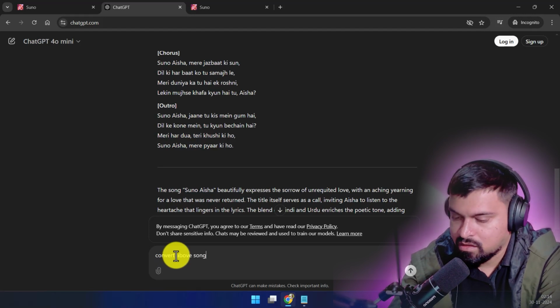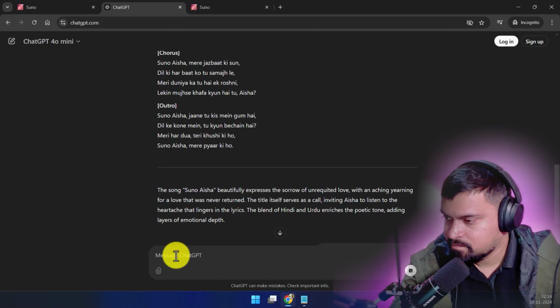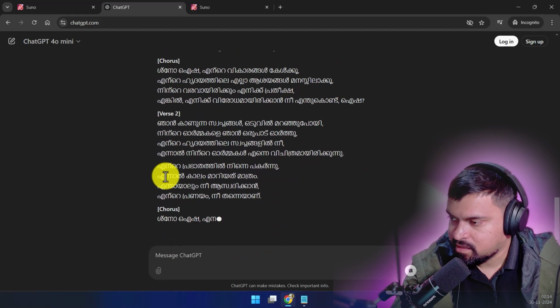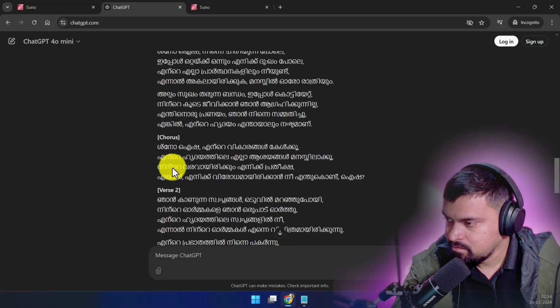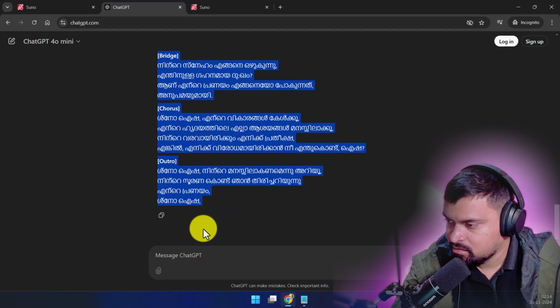the song into Malayalam. Then it has converted the whole song into Malayalam. And now we can just paste it over here.